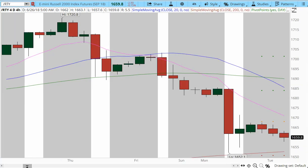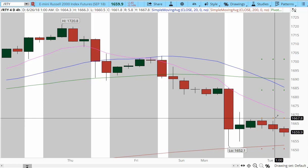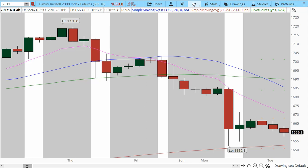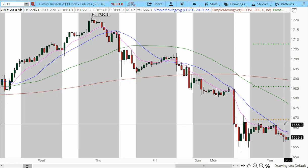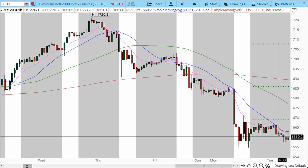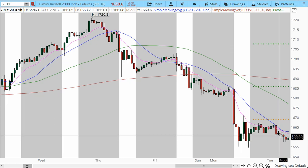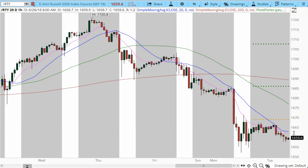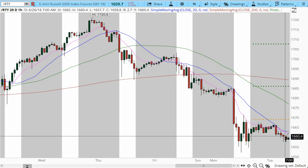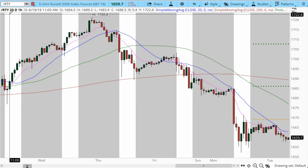Let's check out the 4-hour chart here. Actually, Russell needs to prove that it can continue over the 1667 before continuing higher. So it has a little bit more prep to do before the market opens. So this is going to be the area that it totally needs to take out. This is going to be extremely aggressive here. If you want to take it over 60, stop 57, only a 3-point stop for a day trade with a target into 65, but it's going to be very painful because it's one of the weakest indices right now, chart pattern wise, and percentage wise as well.